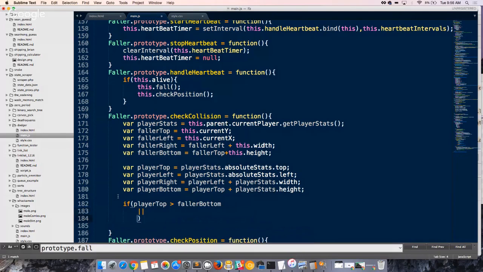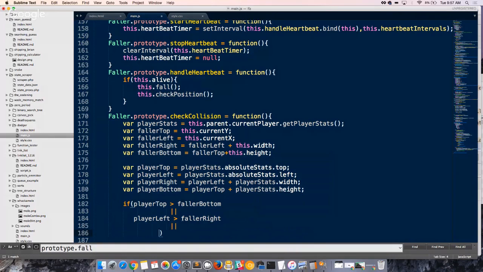Or player left is greater than faller right. I'm just writing it out like this to make it easier to see.